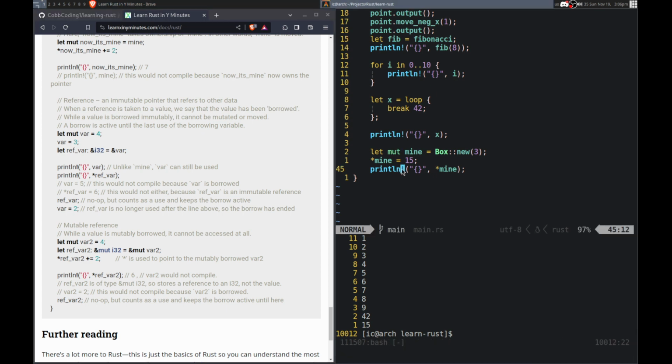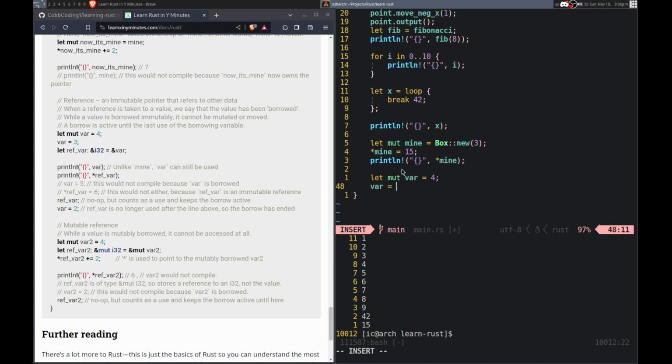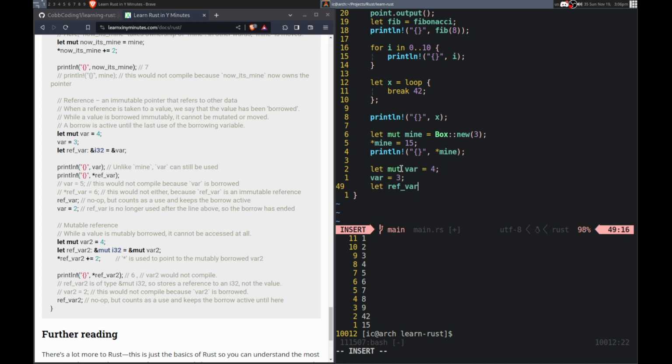Okay, let me try that out. There equals 4, there equals 3. Yep, there. Equals there. No, actually, I add this as well. Front line. There and ref there.